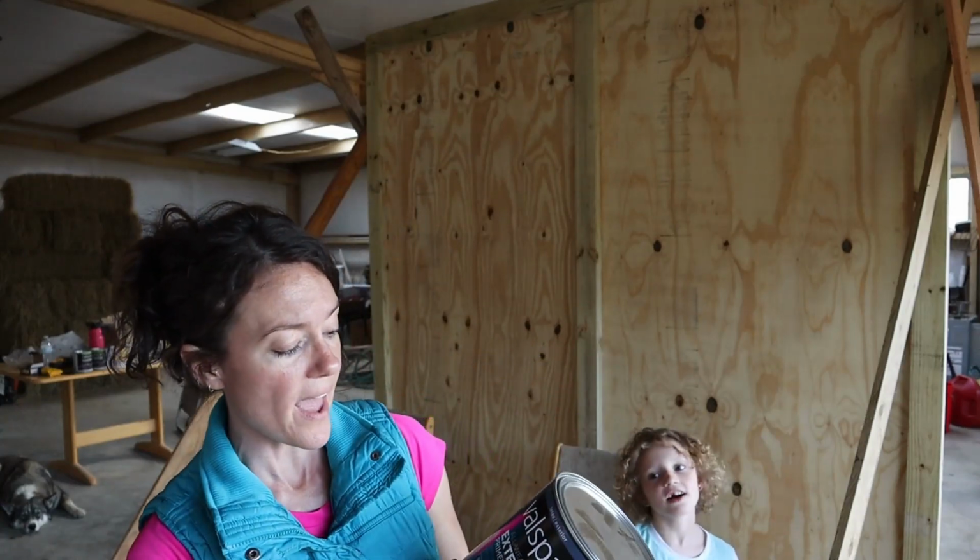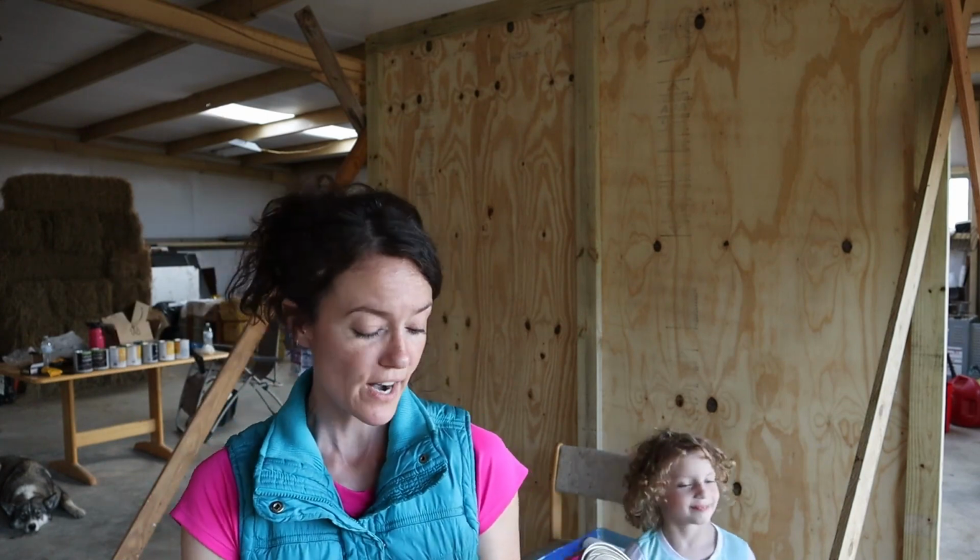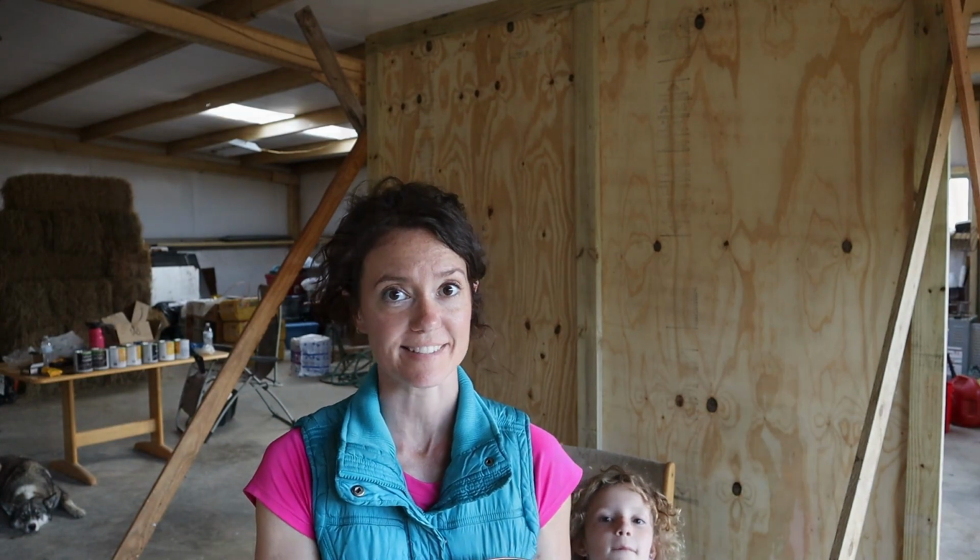This is exterior all-weather primer and sealer. I'm gonna do about 2 or maybe 3 coats on the back and 2 coats on the front.